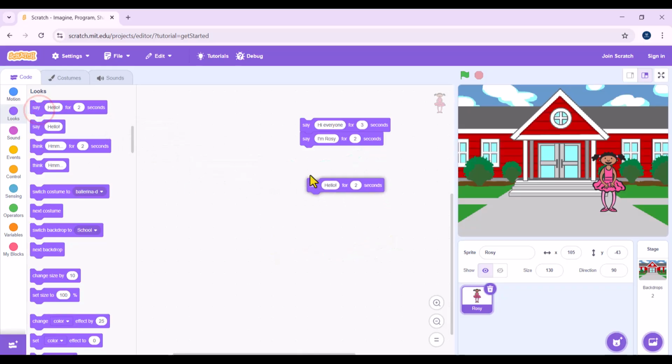Next, let's add another block. And this is my house. And another one for the next line.